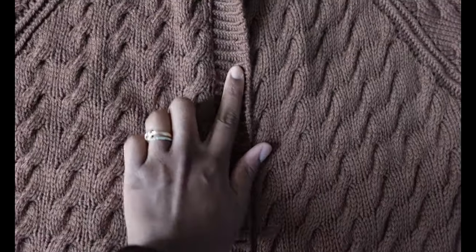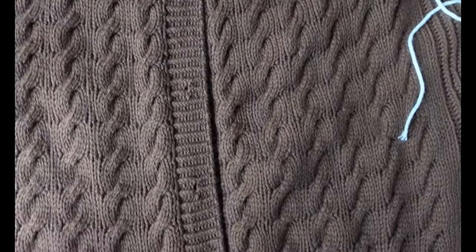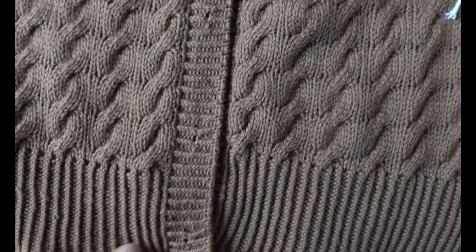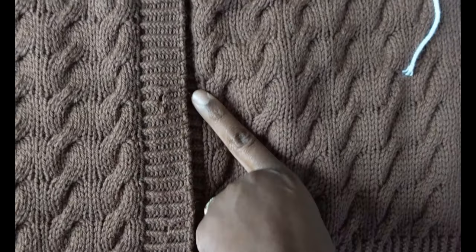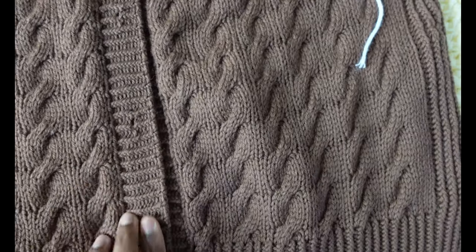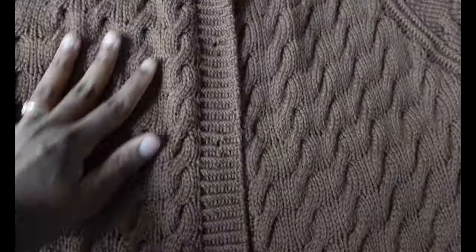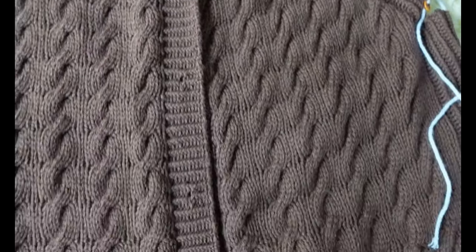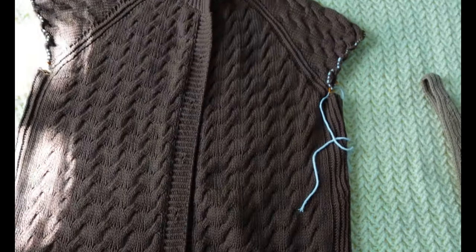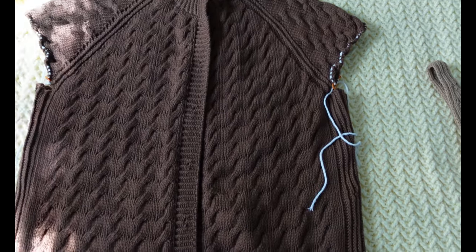As far as the button holes on the button band, I continued the 1x1 twisted rib. And I found a free cardigan pattern on Ravelry and just followed the button band instructions. And I didn't put a whole lot of thought into the spacing of the buttons. I have 7 buttonholes here, and they're evenly spaced apart.